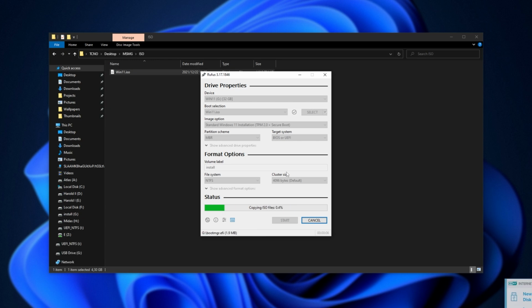When it's done, you can put it into a laptop or a computer, reboot it, choose to boot from the drive, and install Windows as you'd hoped. There's really nothing else to it. But anyways, that's about it for this video. It's been super long, but of course it's very useful if you'd like to install Windows 11 without any bloatware to begin with.